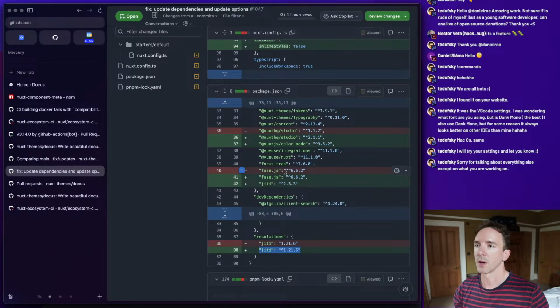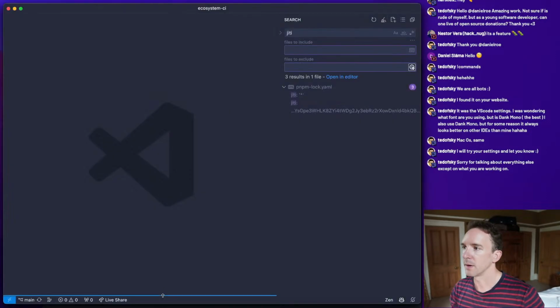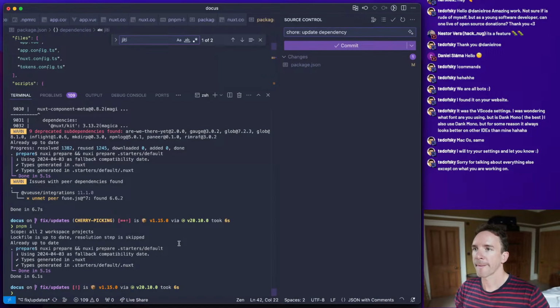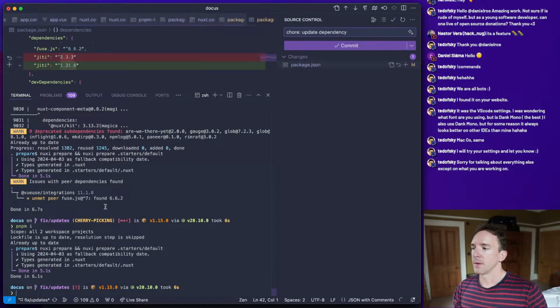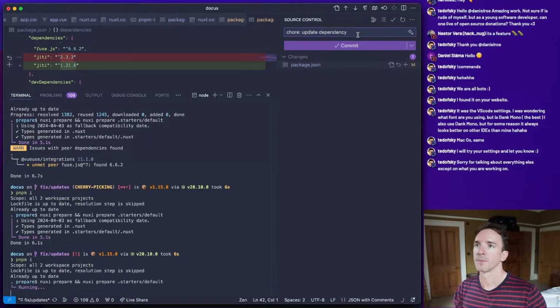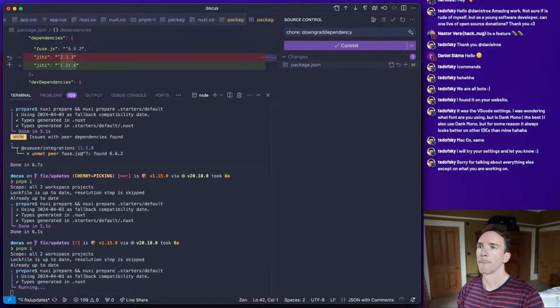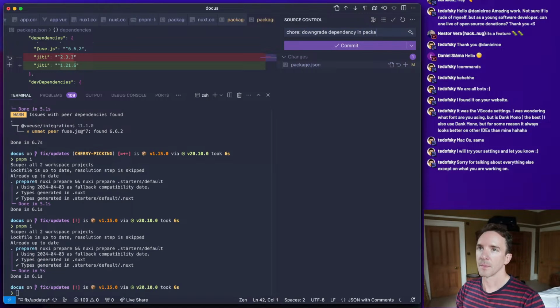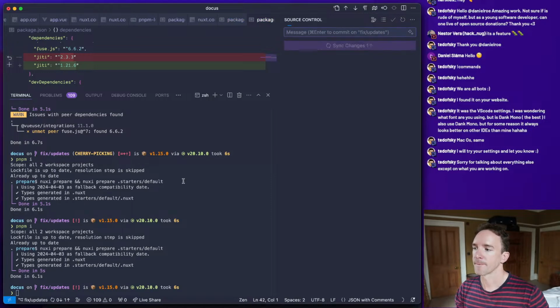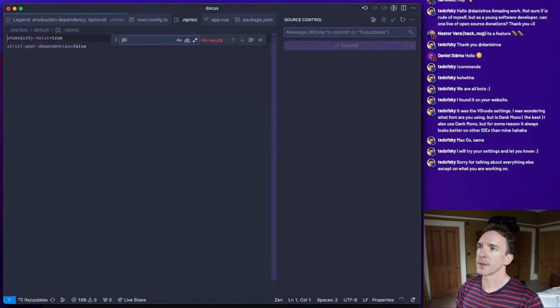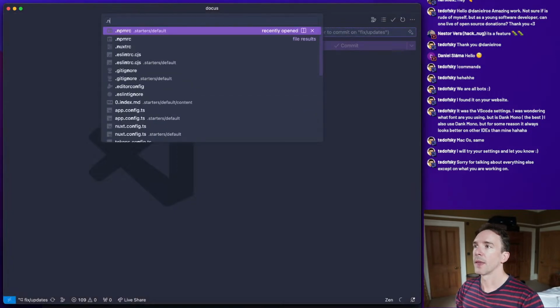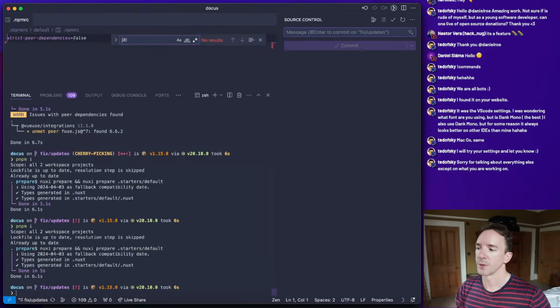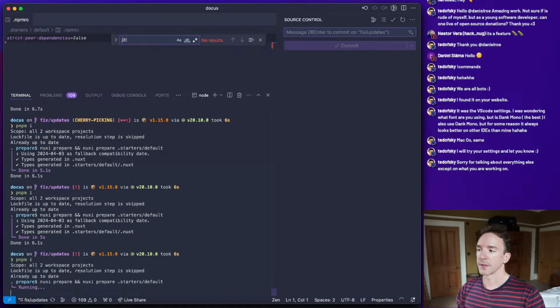No. Okay, so we're not pinning it, which is probably the main issue that we might have encountered. And I think there might be something that we have to do here, and that is, I think probably we still have shamefully-hoist true. So let's just undo that and see if we can still get things working.